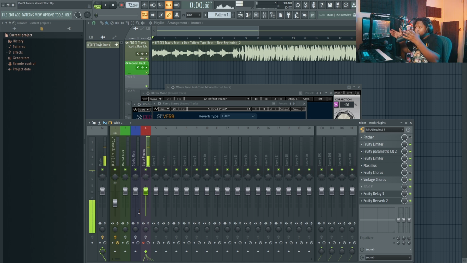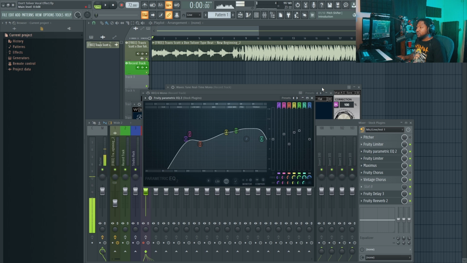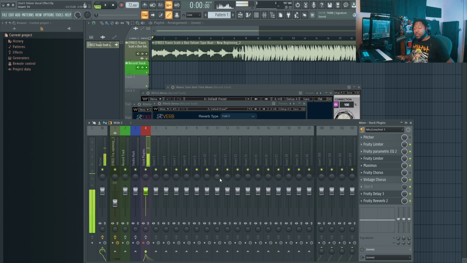If you want to start off with it, use it and change some plugins around. It's basically the same thing with de-essers and everything like that: reverb, delays, chorus, EQ. The EQ is the exact same, the compressor is set the exact same, everything. So there you go, if you don't want to spend money on extra plugins. So yeah, let's go ahead and back out on this. There you go right there.